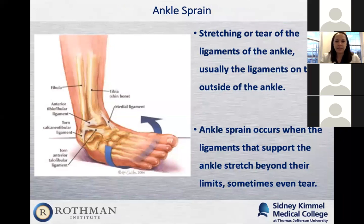Now we're going to talk about ankle sprains. An ankle sprain is an injury that occurs to your ankle — usually if you miss a step and roll your ankle outward, or if you're doing sports and suddenly roll the ankle. It's a stretching or tear of the ligaments on the outside of the ankle, and sometimes on the inside. Most of the time it's a lateral ankle sprain. The ligaments get stretched beyond their limits — sometimes a partial tear or a full tear, depending on severity.